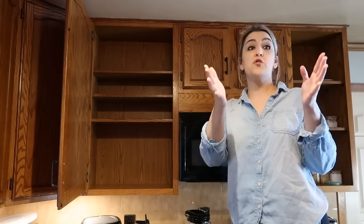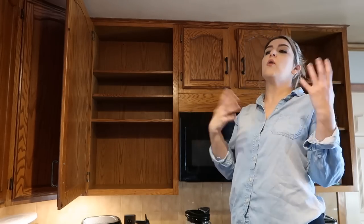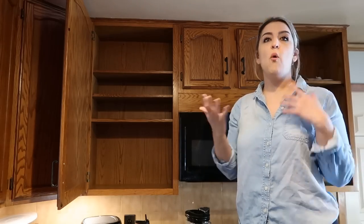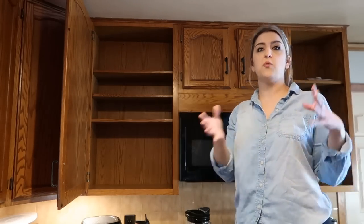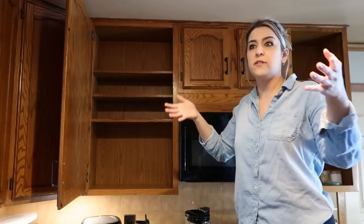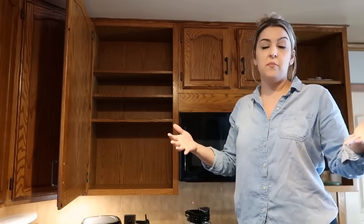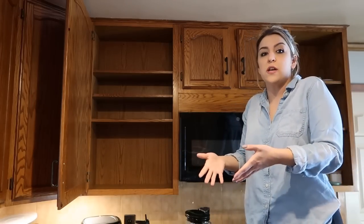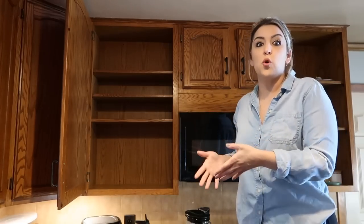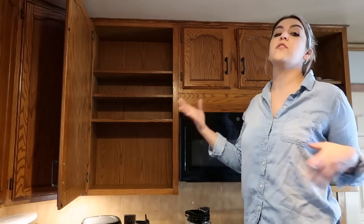Now, above the fridge stayed empty for quite some time and then it got filled up again. Okay, why did it get filled up again? And why was it filled up with miscellaneous stuff, like random things? So reassessing what's working and what's not working when you're trying to organize an area is really important, because if you can figure out what's working, then maybe you can apply what's working to the areas that aren't working. And that's what I'm trying to figure out right now.